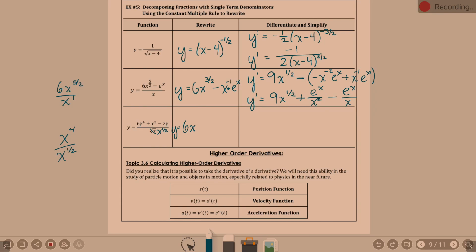Yeah. And then this next one, x to the third divided by x to the half. X to the 5 halves minus 2x to the 1 half. And you could do the derivative of that pretty easy, right? Yeah. Okay, I'm moving on because I'm at 10 minutes and still a page to go.